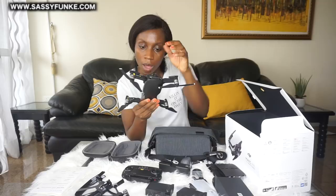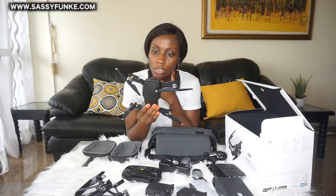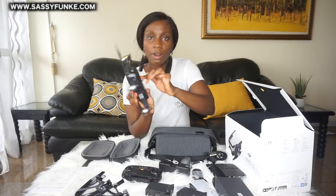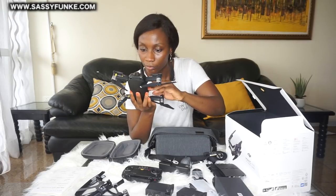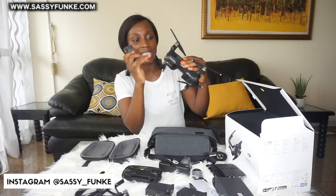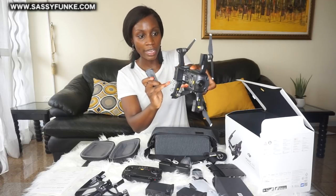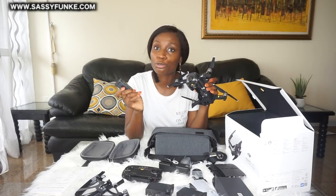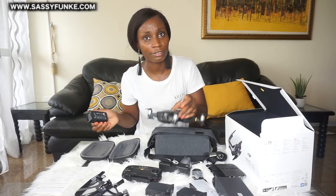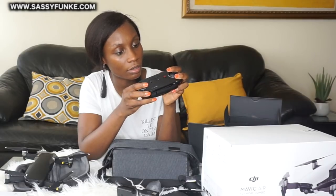At the back it gives you instructions on removing the clamp before powering on. There's a power button right there — pretty sure it's dead right now, so this is the battery I just took out. I can't believe I have this! I'm so excited to try it out inside the house. Hopefully, because of the amazing sensors it has, it does not crash — I'm not spending money like that.